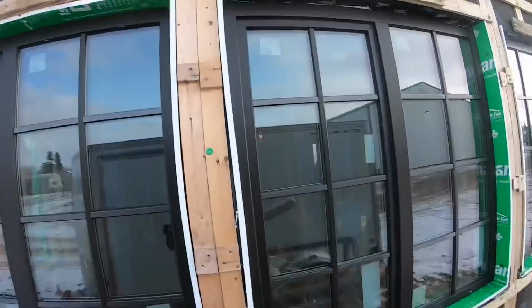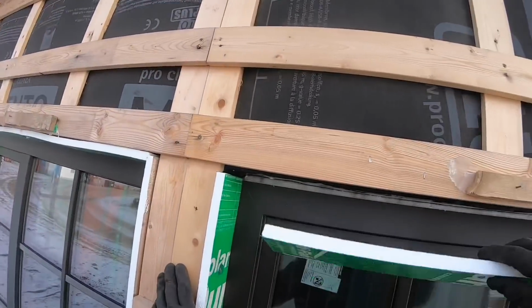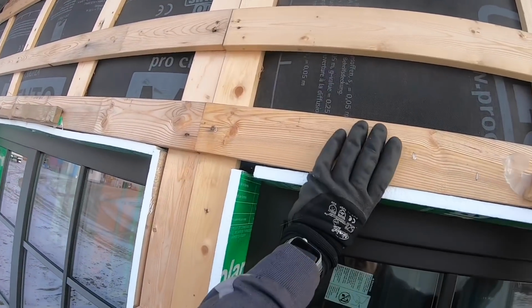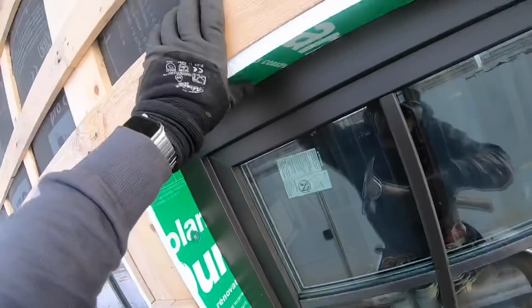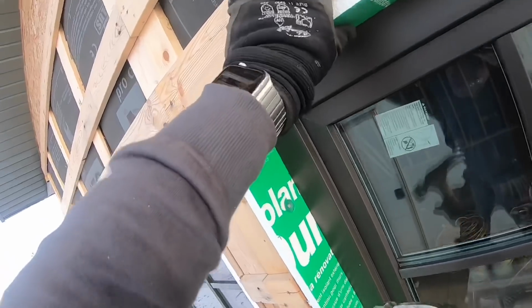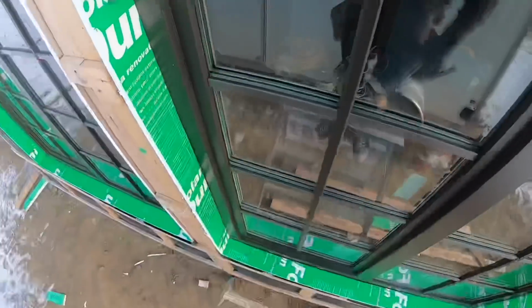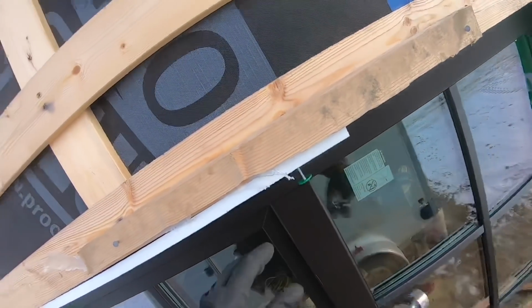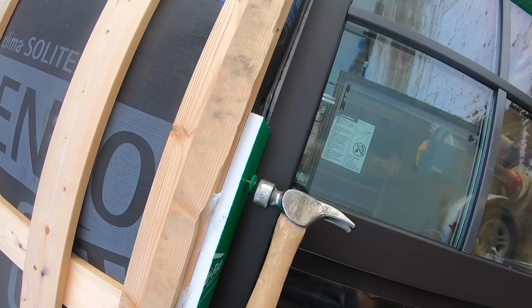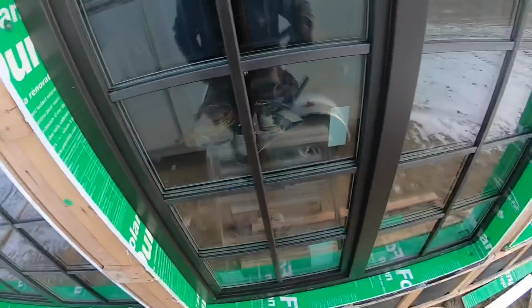So now for the final step in insulating the windows, we just take this 3/4 inch styrofoam and put it over that gap, butt it in there, and take a plastic cap nail to tack it on. And then cut another piece to fit, and so on.